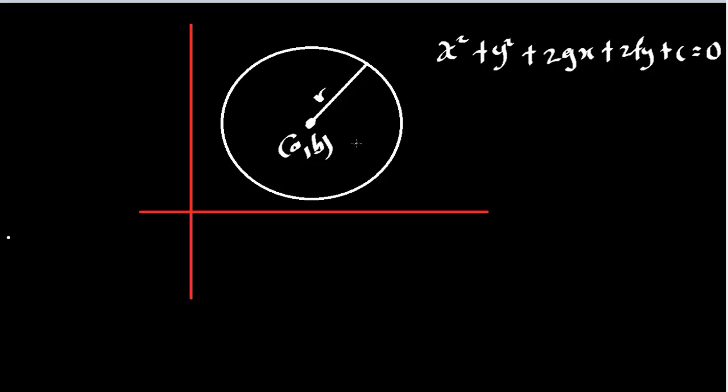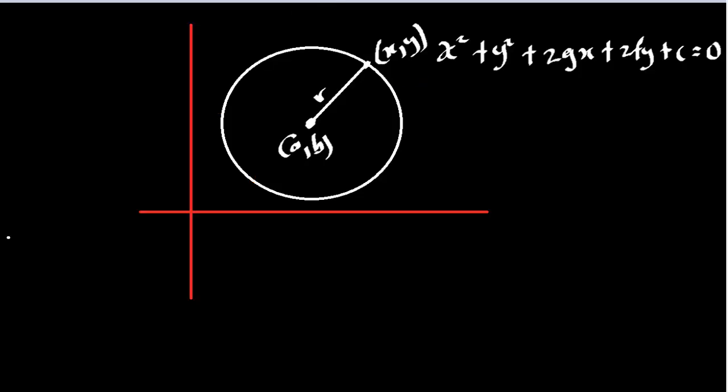R stands for radius. And then the point where the radius touches the circumference is here, and we can name that point x comma y. We can call that place x comma y, since x and y vary depending on the point where they are located on the circumference of the circle. But generally, we use x and y to stand in for any point on the circumference of the circle.